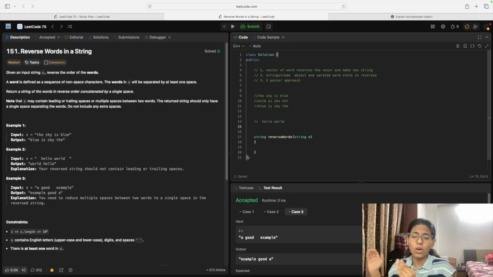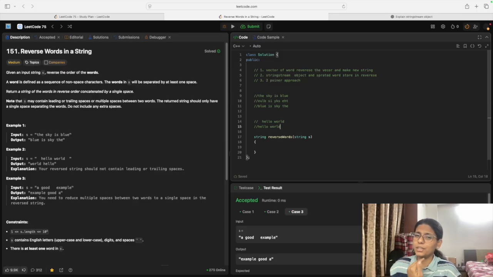Basically I'm shifting all the words to the left and giving just one space between them. So first we'll create hello, then one space, and world. We'll see how to code this, but basically this is my idea.